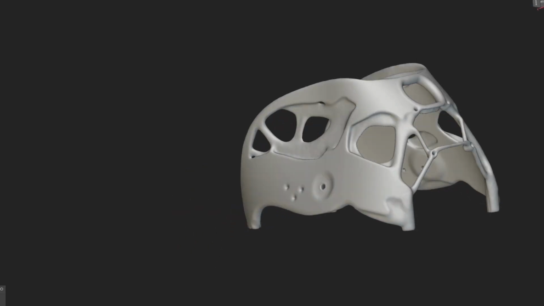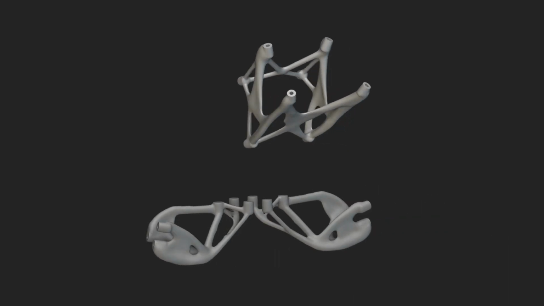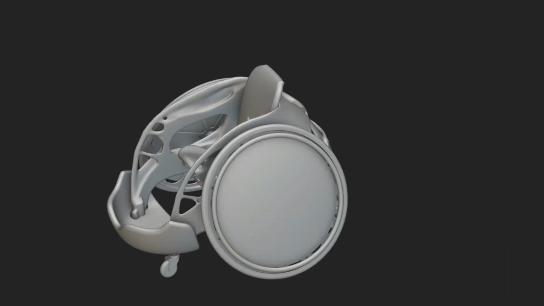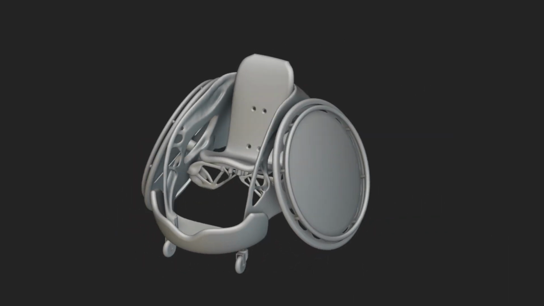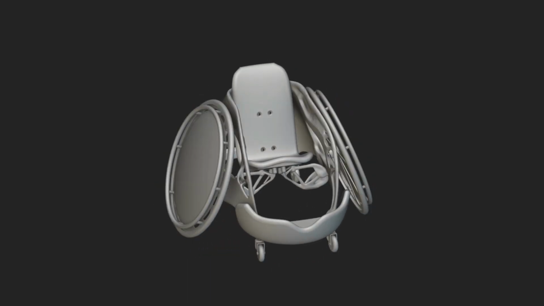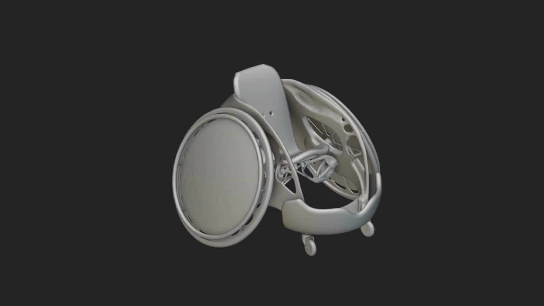This project took the wheelchair project much further. What we looked at is how we can minimise the material use by using topology optimisation. We ran a number of topology optimised simulations using different plastics and metals and lots of different variables. And we took this data and created an optimal topology for a rugby wheelchair for children.